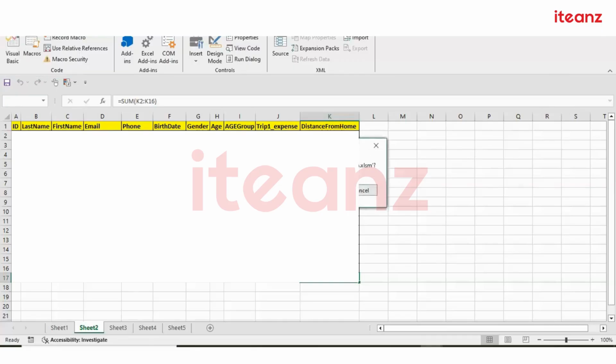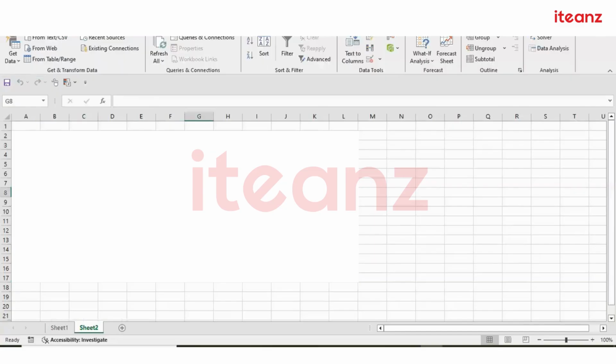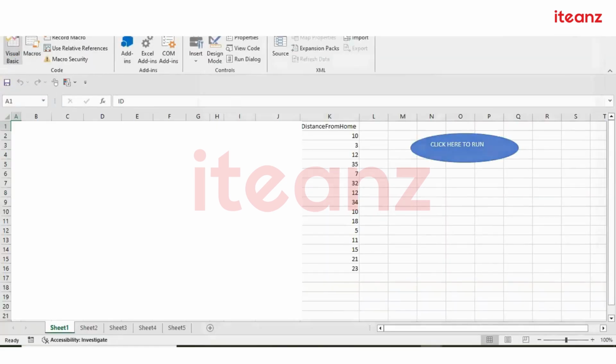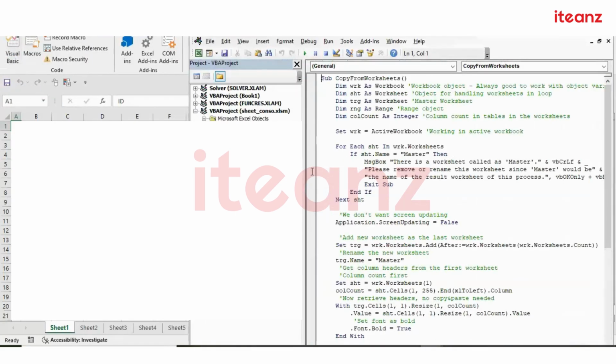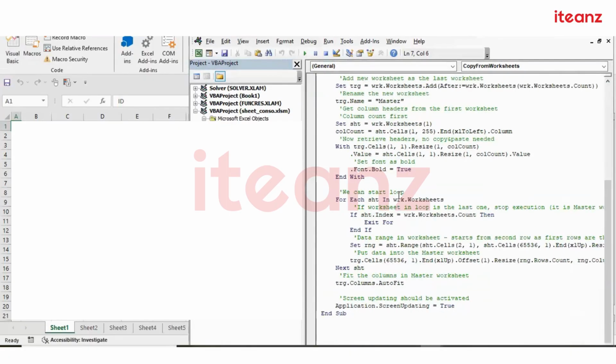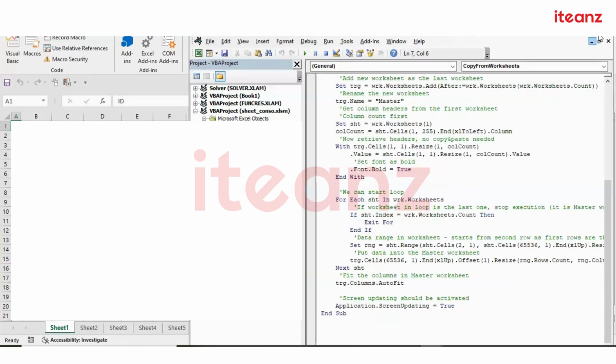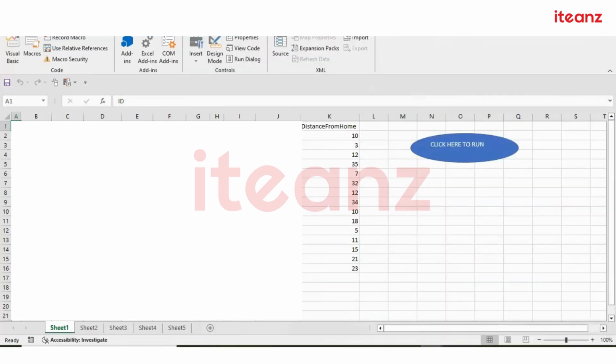There is a language called VBA. If you learn that, you can write the code itself. Let me showcase that. This is the window wherein you can write it. See, this is code written. If we know VBA, or Visual Basic, we can write this from scratch.